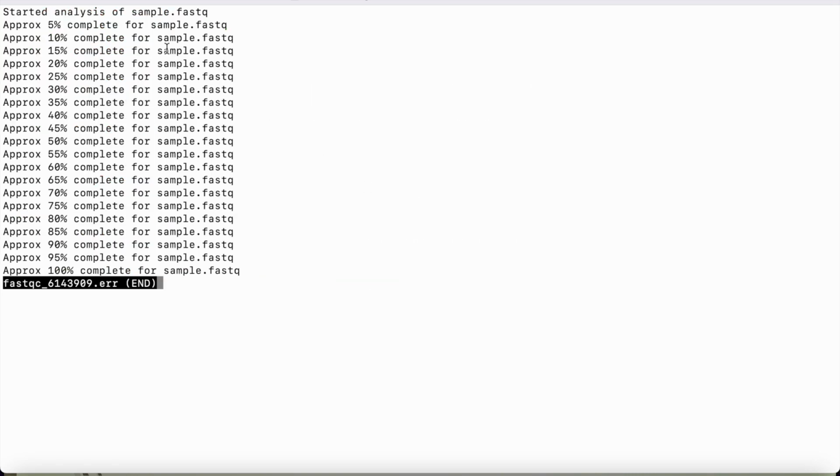And you see there is an ERR file. There is some sort of content displayed, but nowhere does it say that it's an error. It's just telling me the progress of my command. Ideally, I would have expected only errors here, but sometimes bioinformatic commands are written in such a way that some of the output goes to the error channel, because you can specify where the output should go. For example, in FastQC, the command is written in such a way that the progress goes through the error channel. So that's why it comes to the error file.